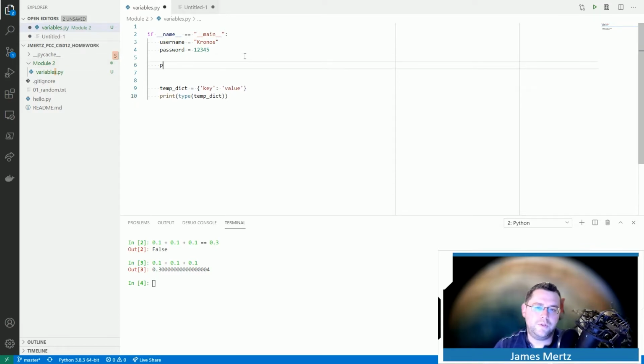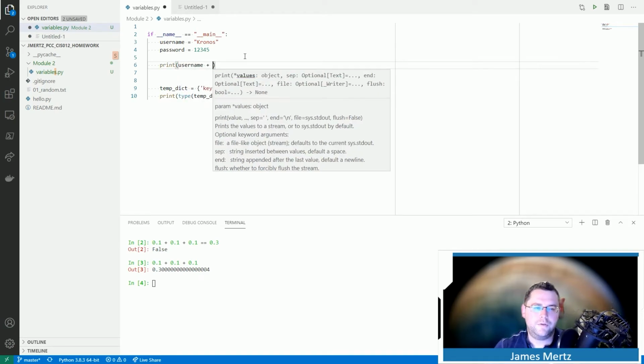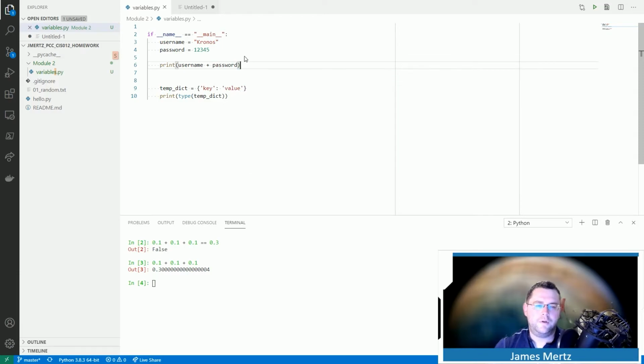So what's going to happen when I do this? Username plus password. Now in JavaScript, this will actually work, and you will get something from this.